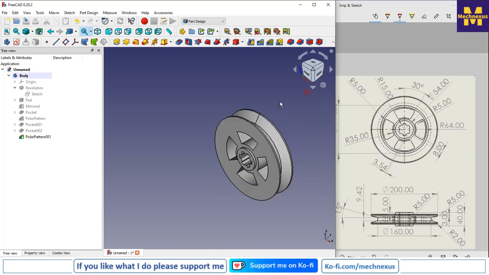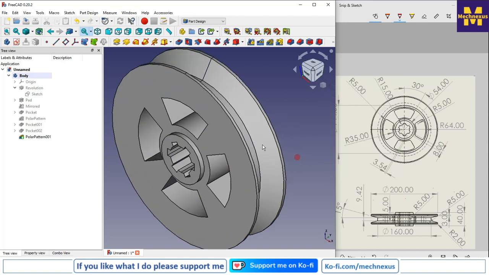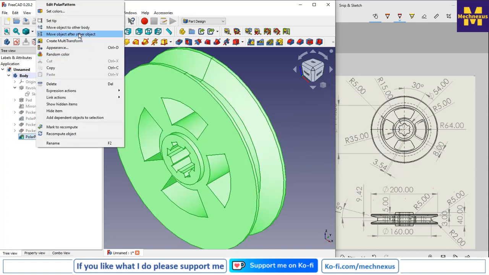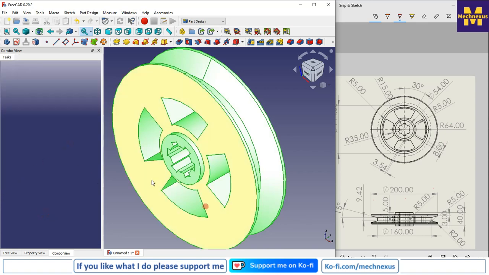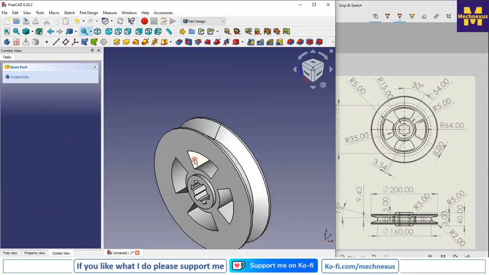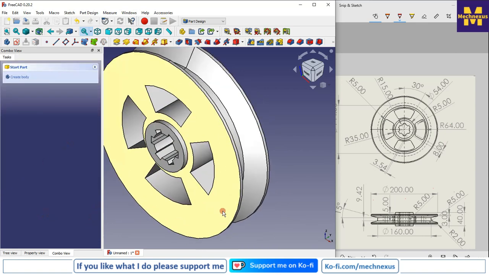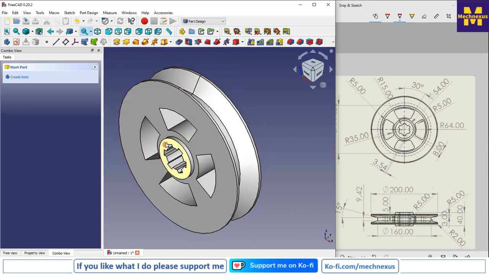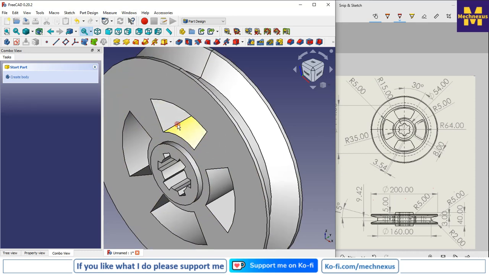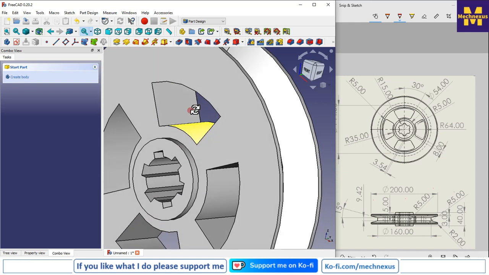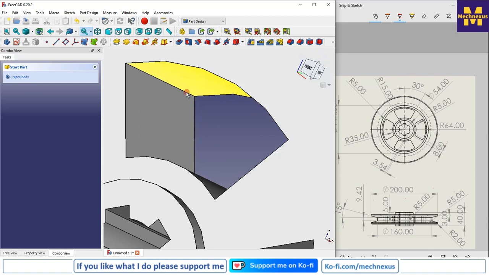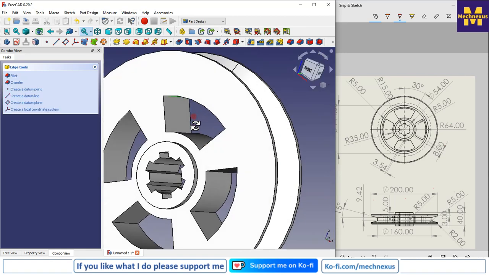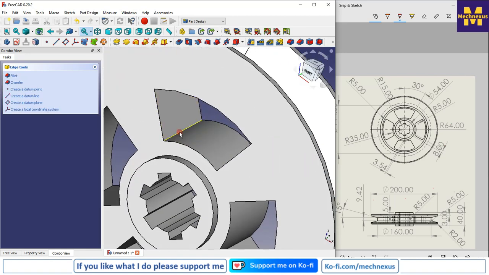So this is all about this tutorial, and if I want to give some color, then go to the appearances, and here I will give dark chrome. And for one feature I will apply the fillet, and according to that you can apply to all the cuts.